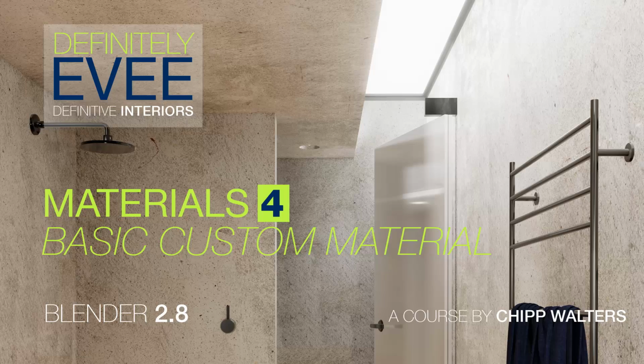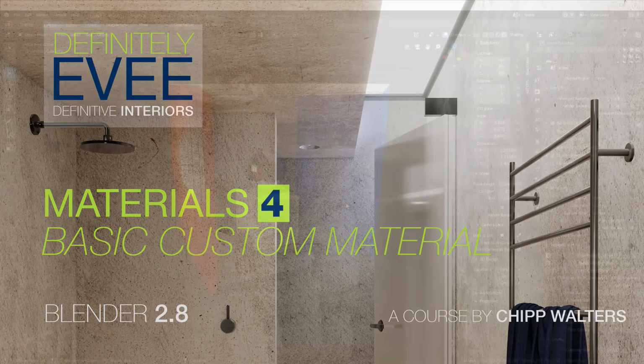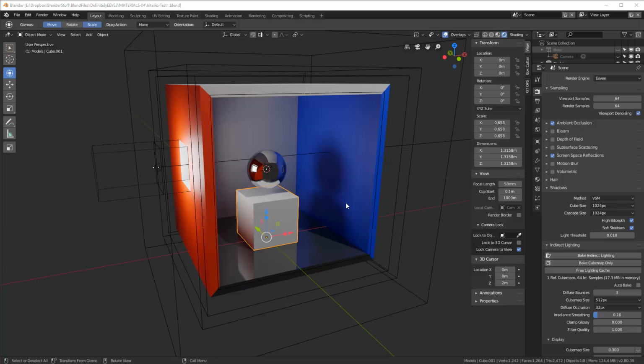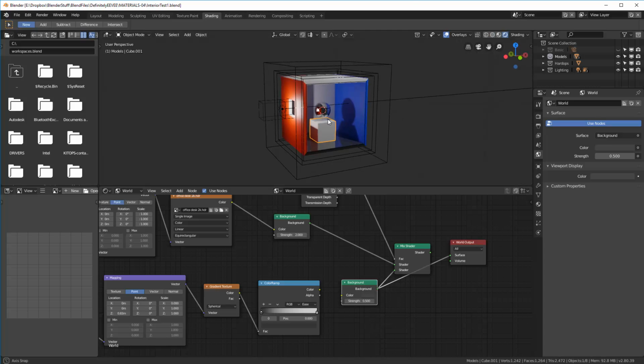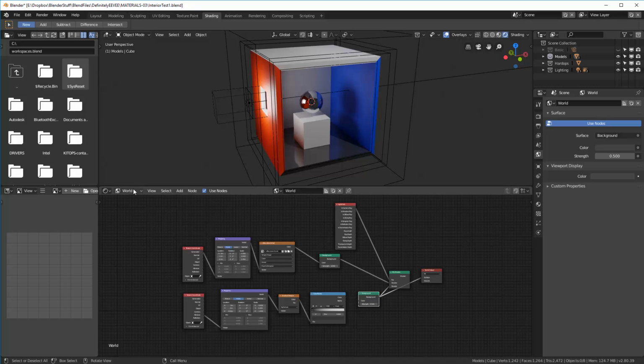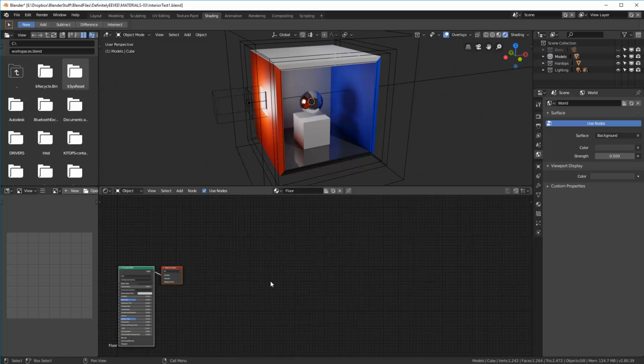Now that we've figured out our lighting presets, let's go ahead and finally create our textured material. Let's start by clicking on the shading workspace. Here we have it, and I'll tap the Z key and go to our rendered view. What we really want to do is show objects. So we'll click on object here, and this is our object.